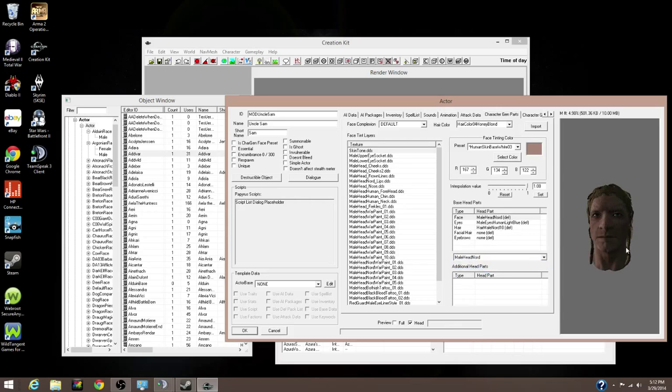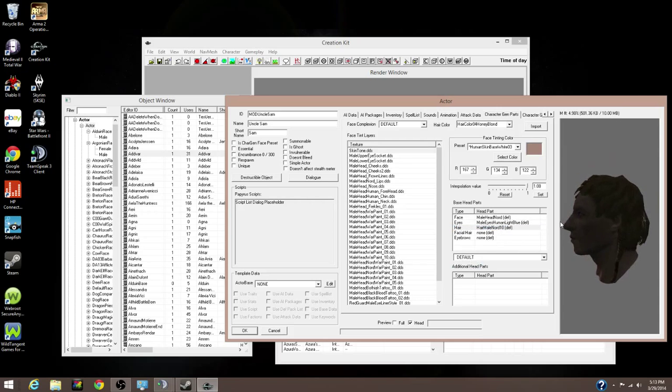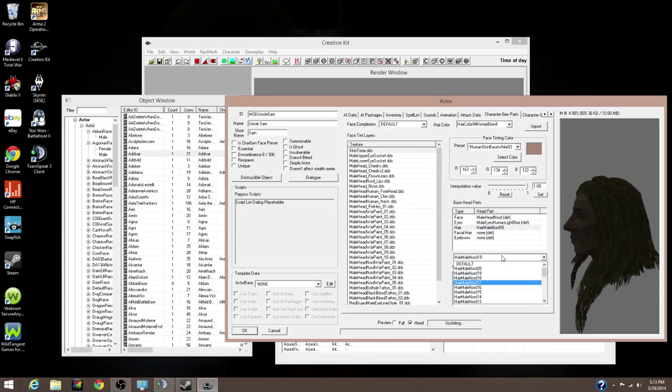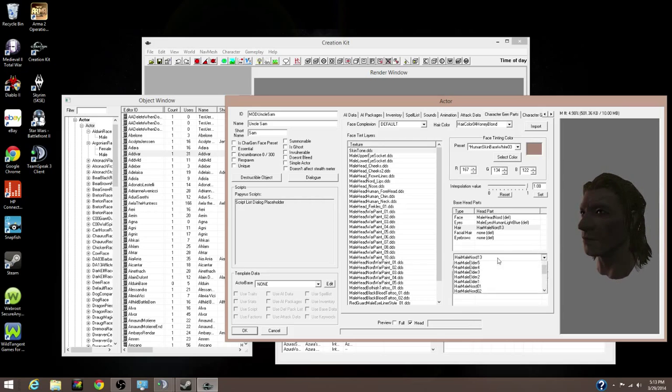So give him his Nord face. Go to his eyes. First zoom in. And his eyes are fine. We're going to leave his eyes. His hair though, I don't like his hair. You can scroll with the key. I'm just giving him some simple generic Nord hair. Where was it? We're giving him this right here. So this is his hairstyle.